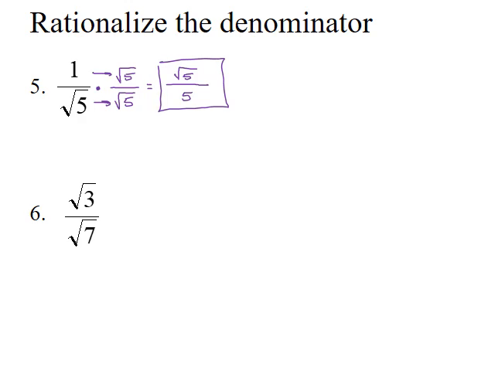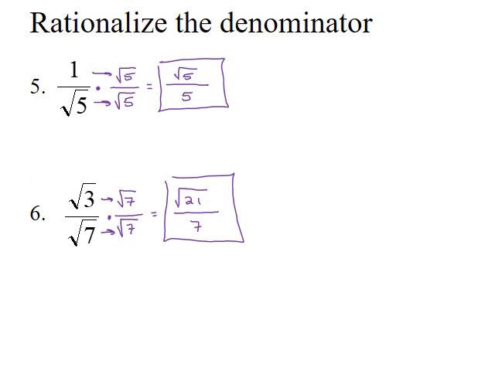It's no different if you have multiple radicals to deal with. So what about root 3 over root 7? That root 3 on top, I'm not worried about. It's not causing a problem. It's the root 7. So if I want to get rid of the root 7, I'm going to multiply the bottom by root 7. But I have to also multiply the top by the same thing, or I'm changing the problem. Multiply straight across the top and the bottom. The bottom's the easy part. Root 7 times root 7, like we wanted, just becomes a 7. And on the top, root 3 times root 7. Since they're both roots, you can multiply the numbers and leave them on the inside. 3 times 7 is 21. So you get a rationalized denominator of the square root of 21 divided by 7.